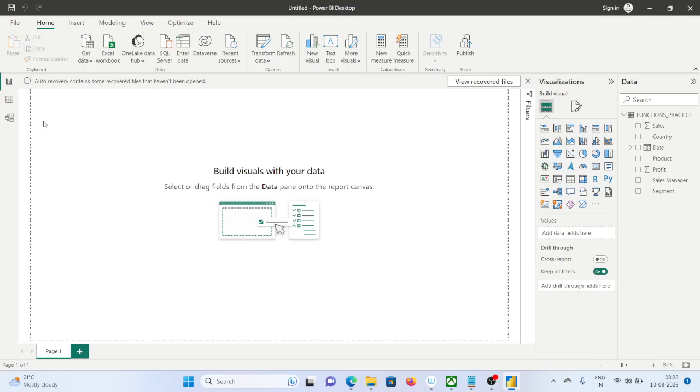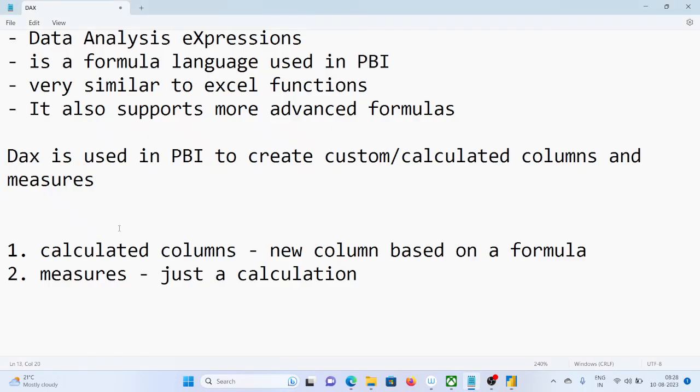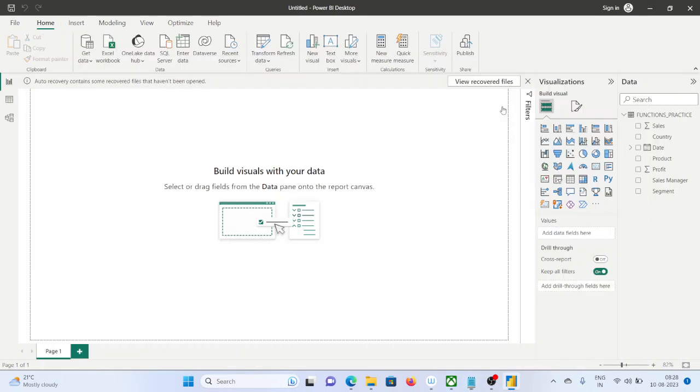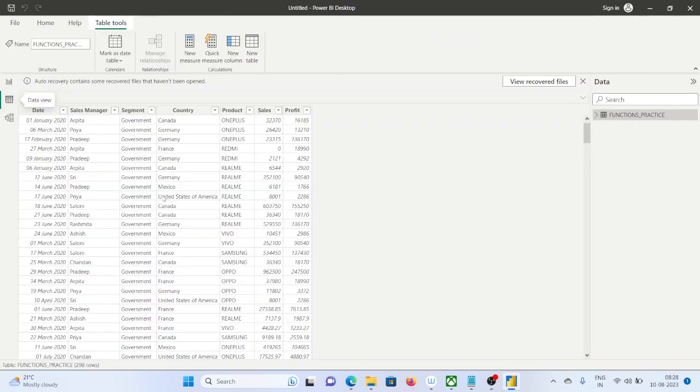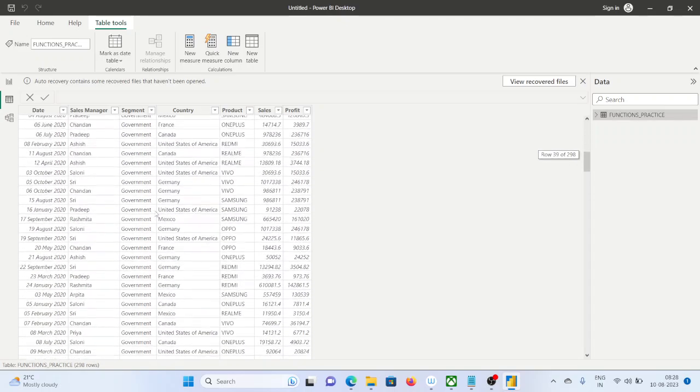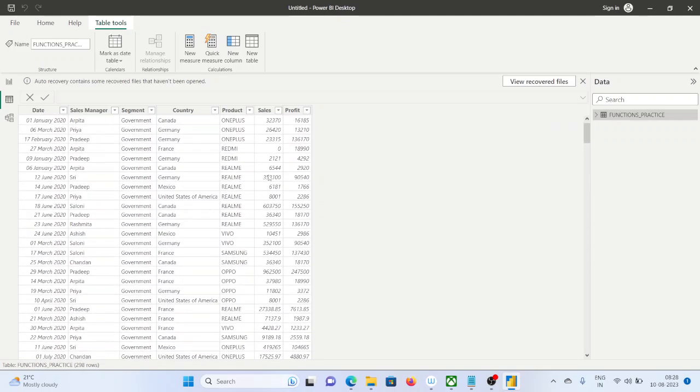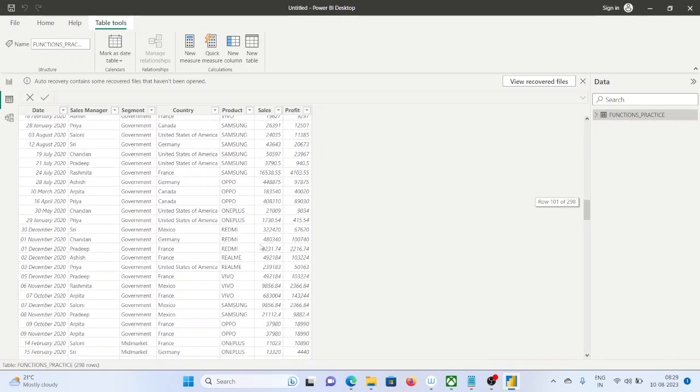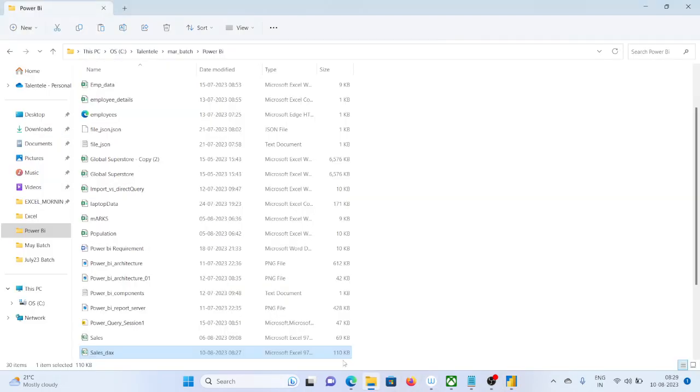So what we can do in DAX, as I have told you, is create calculated columns and create measures. Suppose we have a requirement. Let me open this data.